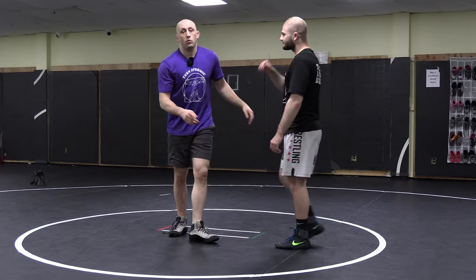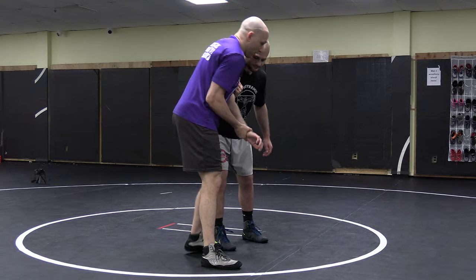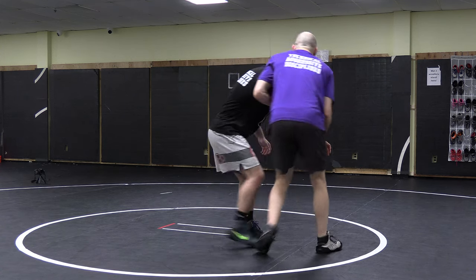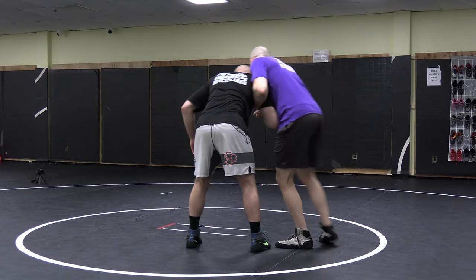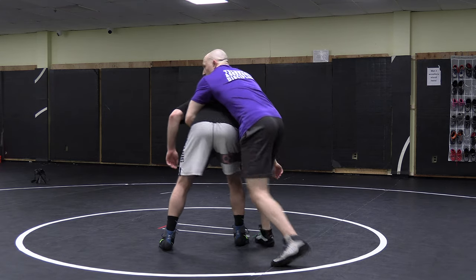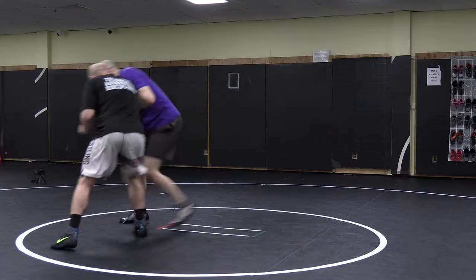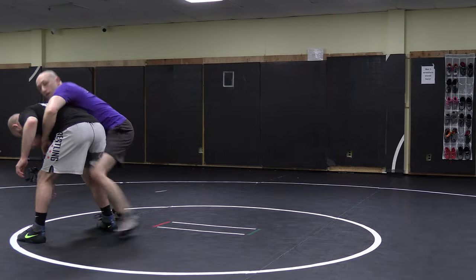This simple go-behind works for me. I have my Russian tie-up and I'm going to reach for a seat belt right here with this hand, reaching right across at the same time as I pull his wrist. While we're wrestling, I just drop right into it and scoot behind him. I can straighten the wrist, get to my seat belt, and all of a sudden I'm surprisingly behind him.